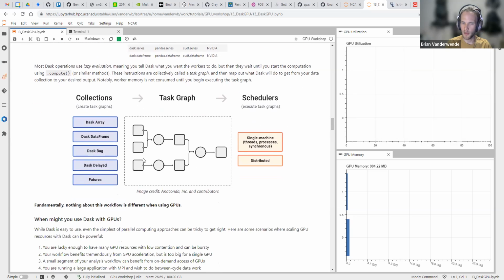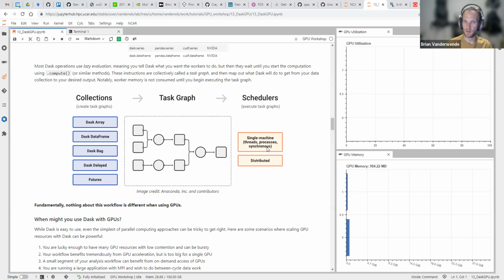Now, I like this diagram, which is why I put it here. This is from the Dask website, and it shows a summary of the collections. I didn't mention Dask bags. This is their high-level collection for mutable data things like lists in Python. It has a different focus than the more data science-oriented ones like arrays and data frames, but it's generalizable, which is nice. So we have our collection, we assign it a task graph, which is a task running in parallel on different workers, and then you reduce it down and down, and eventually, as you flow from left to right, you get to your output. This then gets sent to a scheduler to execute.